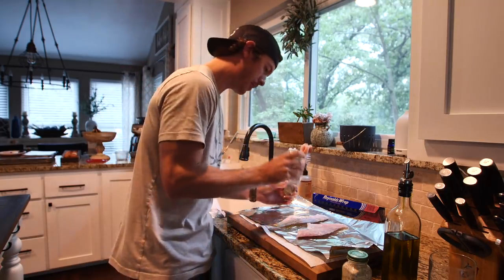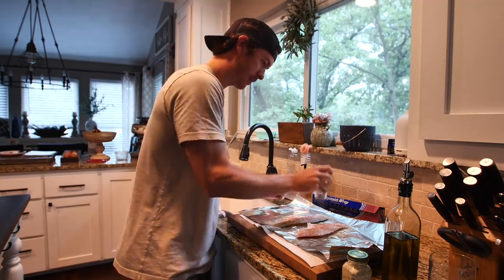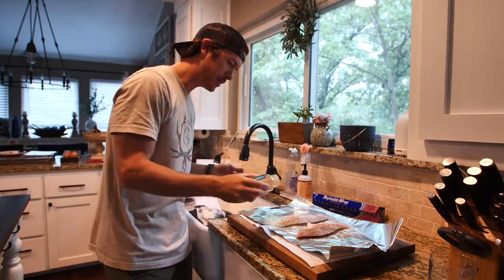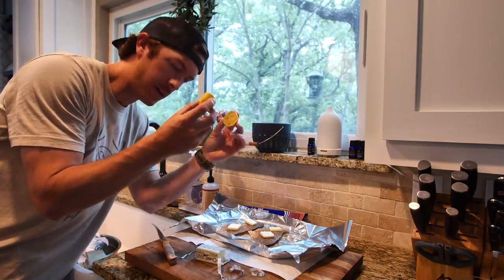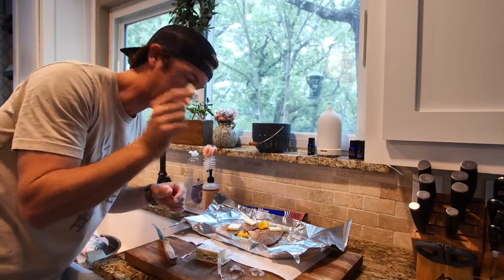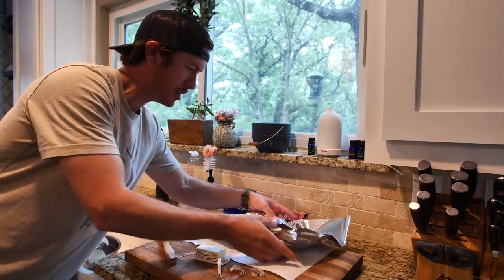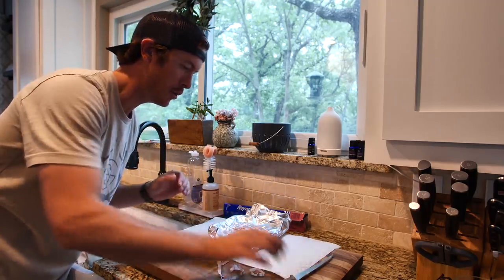We're going heavy lemon pepper, a little bit of garlic salt, and I like a little heat so just a touch of cayenne. If you've got a fresh lemon, go ahead and cut it in half and squeeze it on top. Then take a little butter — little slices like this — cover it front and back. And there you go. We're going to wrap this up now, just lightly fold it. I'm going to cook all these steamy juices inside, then let it cook straight skin down just a little bit to get a little char and a little crispy on the outside.